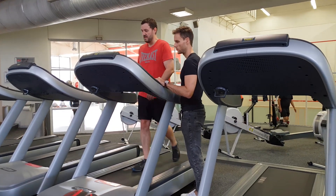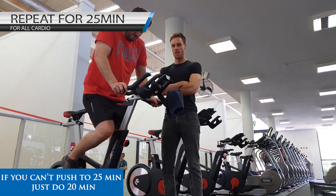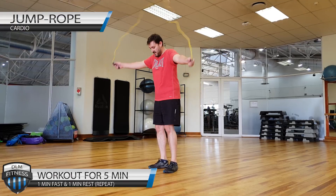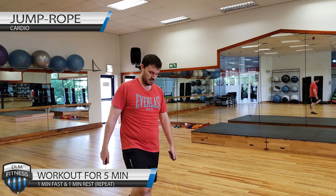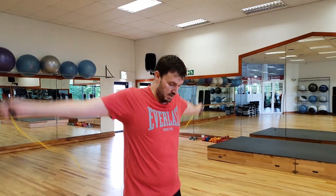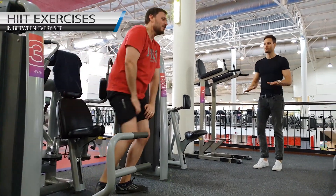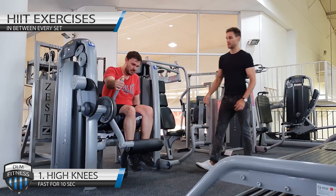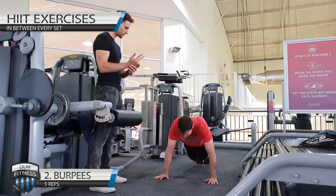Here's what we're going to do: first, you'll start with a HIIT cardio workout of 25 minutes — on the treadmill, then the next day on the bike, and the next day on the rowing machine. We're now adding the jump rope, so you'll jump rope for five minutes after every cardio workout. Then after the HIIT cardio workout, you'll move to weight training — exactly the same as the last two weeks — but now we're adding HIIT exercises in between every weight training set. In between every set of your first exercise, you'll do 10 seconds of high knees, then after the next exercise you'll do five burpees, and you just repeat these two HIIT exercises throughout the workout.